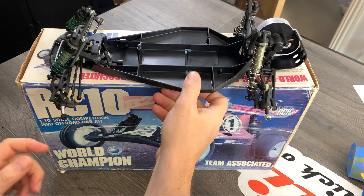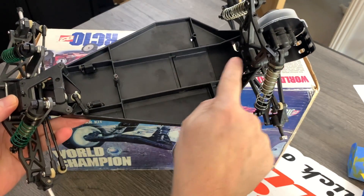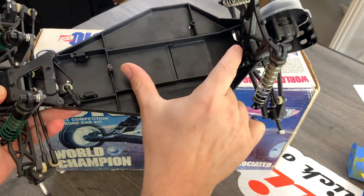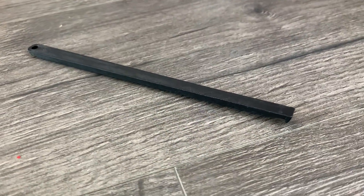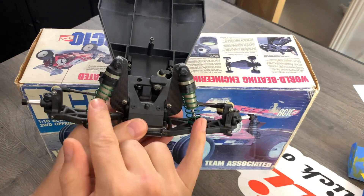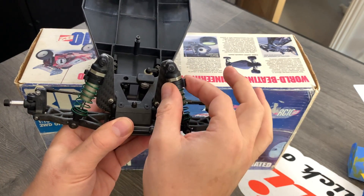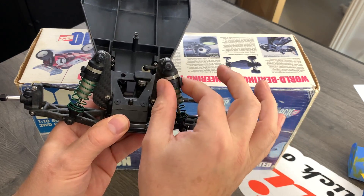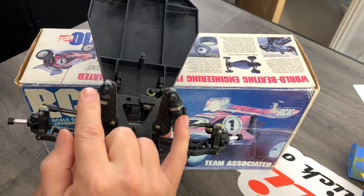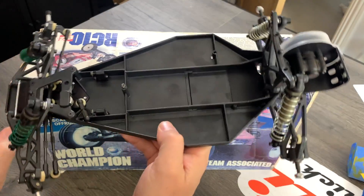Now a few of you will notice that I am missing a few bits. There's no battery holder — I need to find one of those. There was one in the box, but it's too long, so that's from something else. Also, if you look on the shocks, these are not correct. There should be actual friction collars that you do up, so I need to try and trace down some of those as well. But apart from that, everything else seems to be okay.